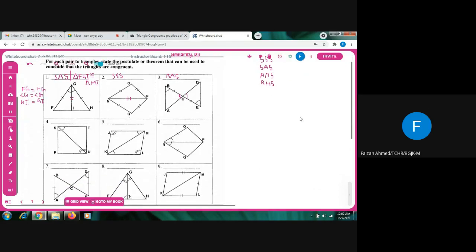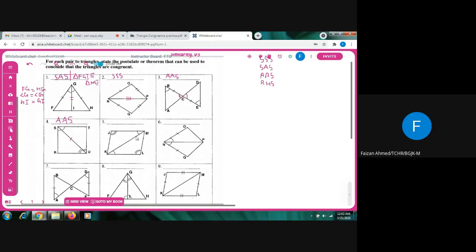Question number 4. In question number 4 we have two equal angles. This is triangle number 1 STU, and this is triangle number 2 SRU. S and U are basically common in both the triangles. So we can see in the figure that these two angles are equal and these two angles are equal. And we can see that this side is the common side between these two angles. So we have two angles and one side, so we can say that these two triangles are congruent. And the test according to which they are congruent is angle side, because two pairs of angles are equal and one side as well.